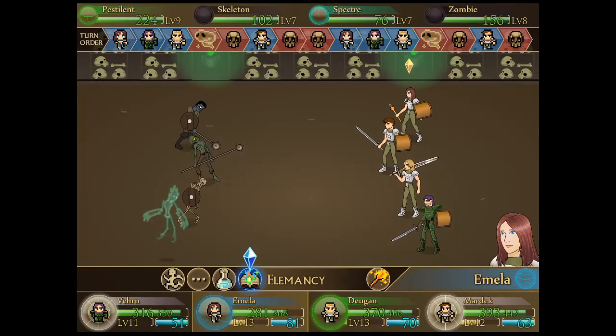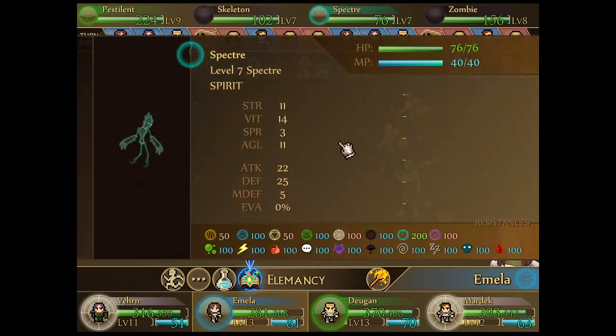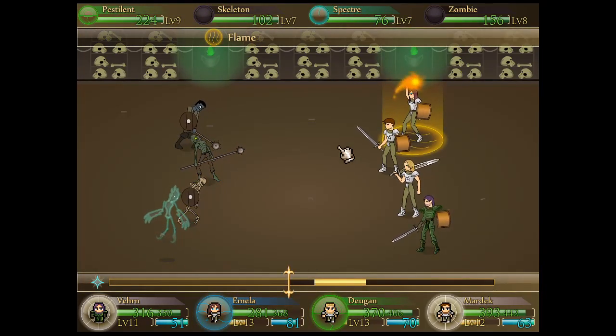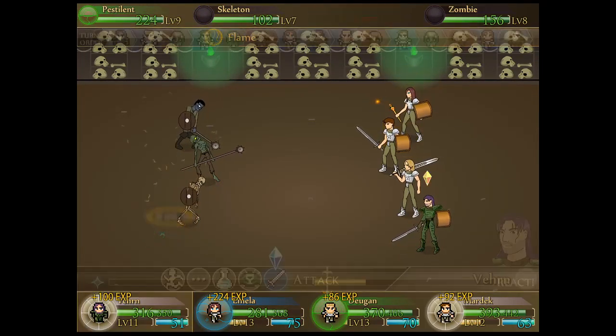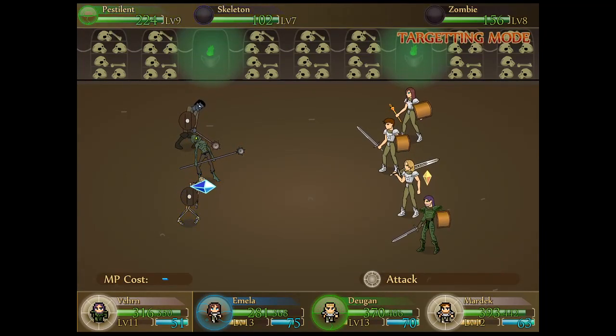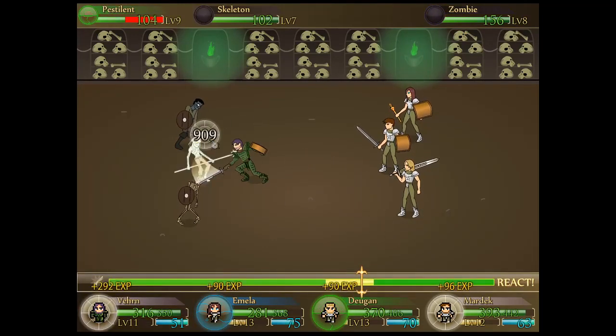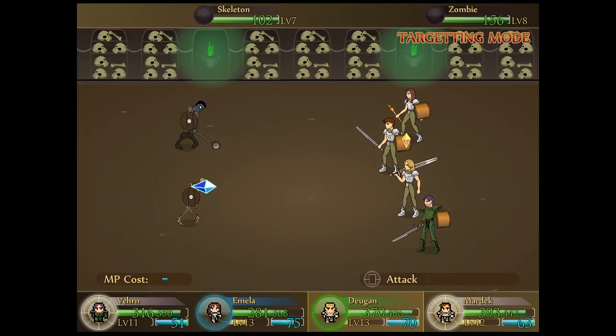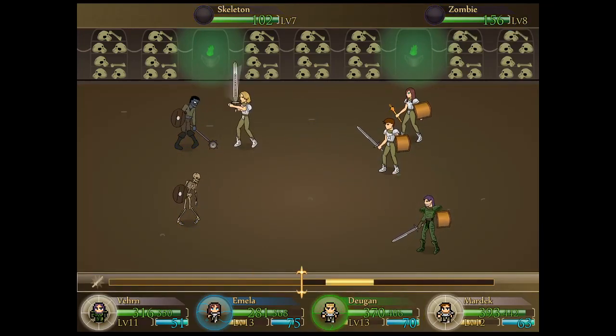And the Spectre is a little bit tricky. I believe previously we were deliberately targeting that with the spells, because he's kind of like the Blood Clots, and he's difficult to take out with physical attacks. Ought to make sure we're going for the highest HP enemy here, with Vern's humongous damage. And Dugan. Yeah, either one of these guys.